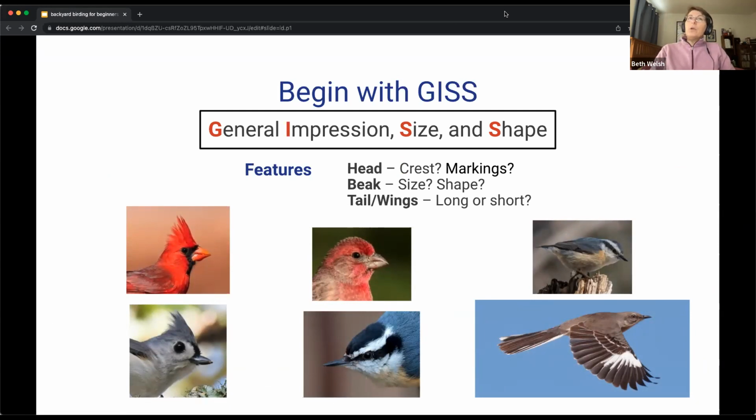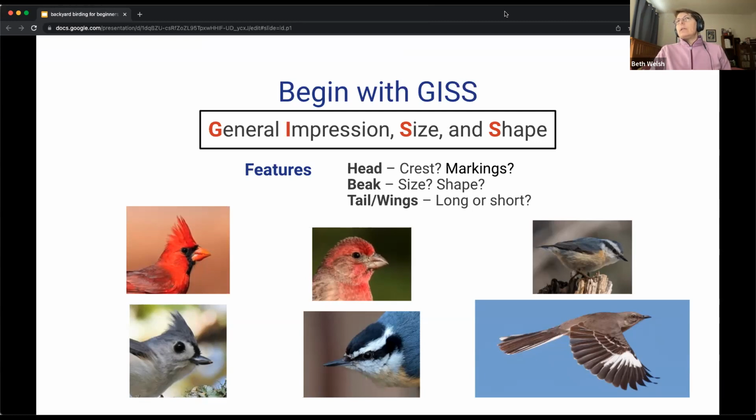We can take a look at the beak. What is the size of the beak in relation to the bird's head? Is it short? Is it long? Is it skinny? Is it broad? And another item we could look at is a combination, I guess.